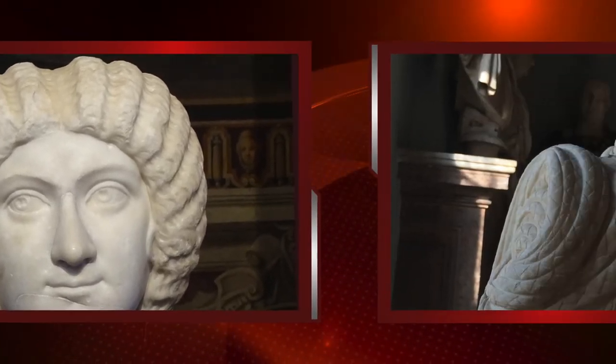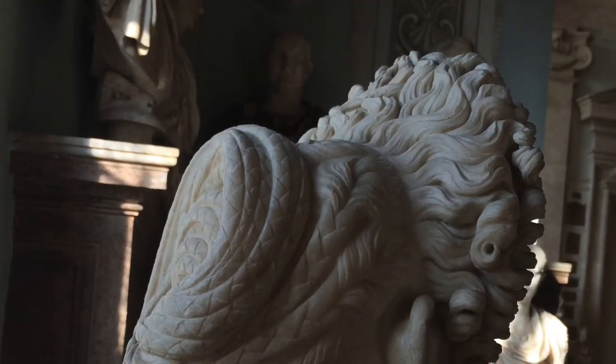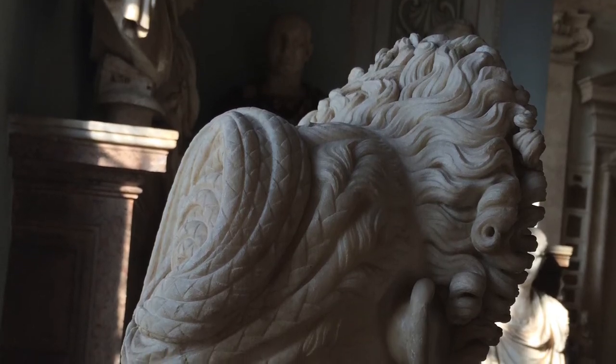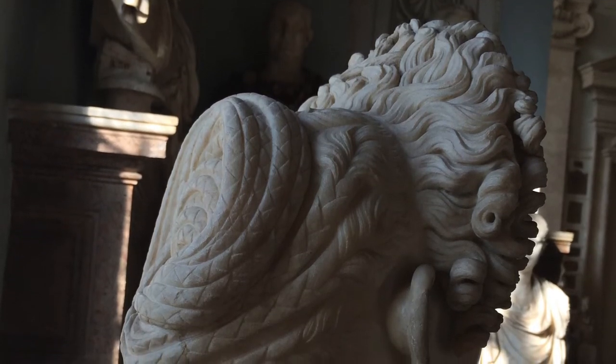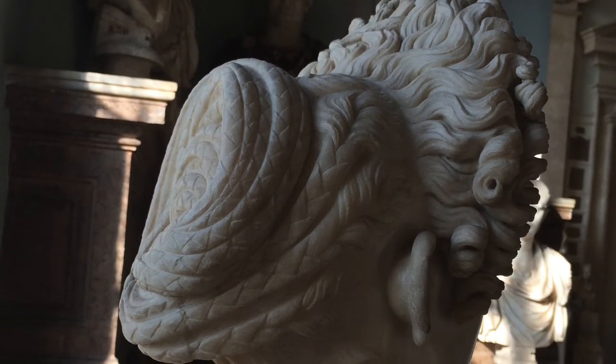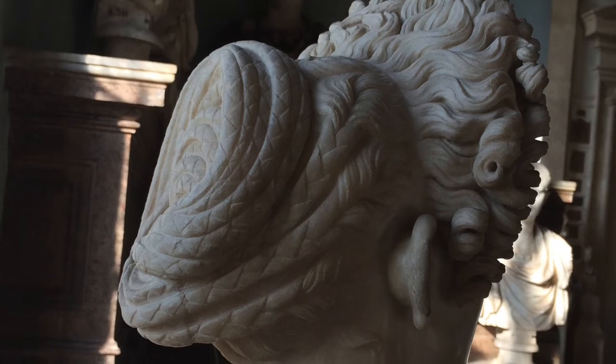This sculpture is so well detailed that we can see the braids as they start at the base of the hair, and we can see they're made from three plaited strands braided together and then pulled around the head. The hair at the front would have been cut to a specific length to allow it to be built up to the desired height once it was curled.